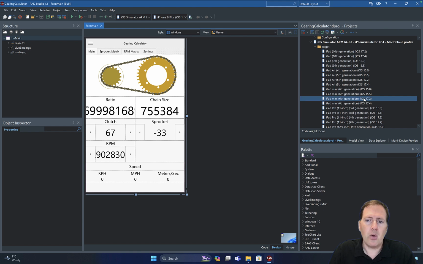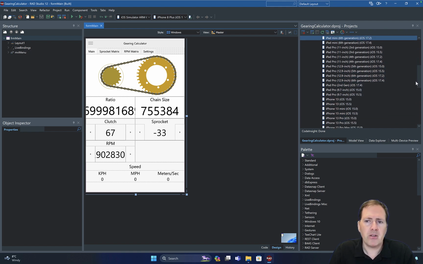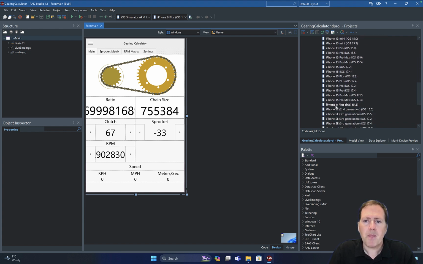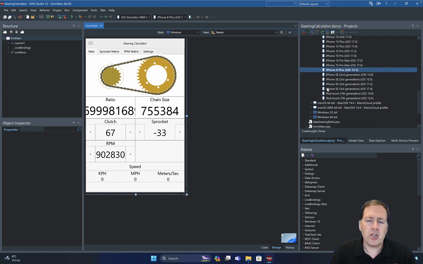And you can see here the different OS simulators and iOS versions that you can target directly from RAD Studio. So I'm going to go ahead. I want to use the iPhone 8 Plus, which is the one that I've just created. To generate the larger images, you can use the iPhone 15 Pro Max. You can Google and it'll tell you which devices to use to get the right screen sizes. But the iPhone 8 Plus is a good one to run with for the smaller screens, and the iPhone 15 Pro Max is currently great for the larger ones.